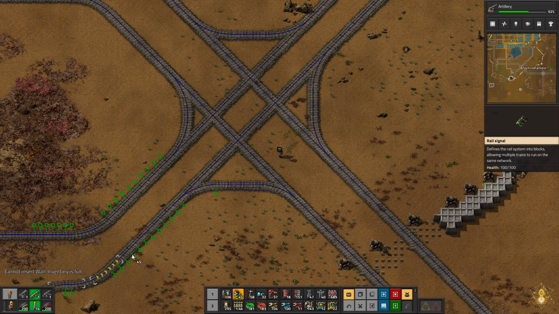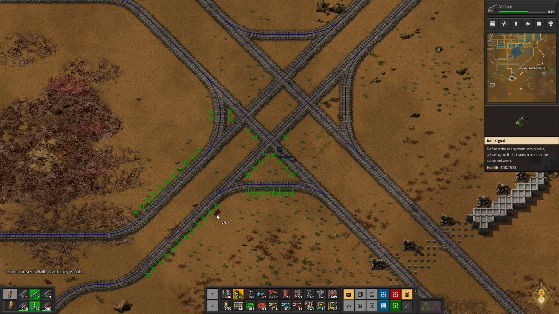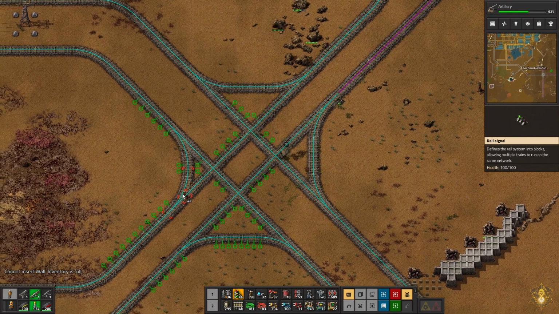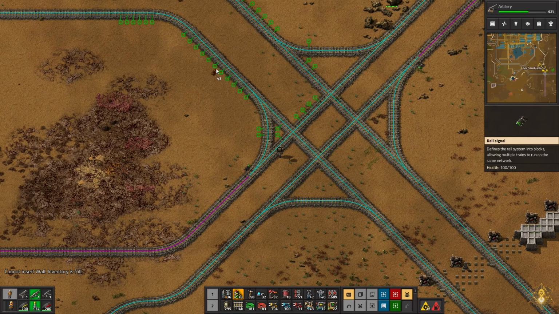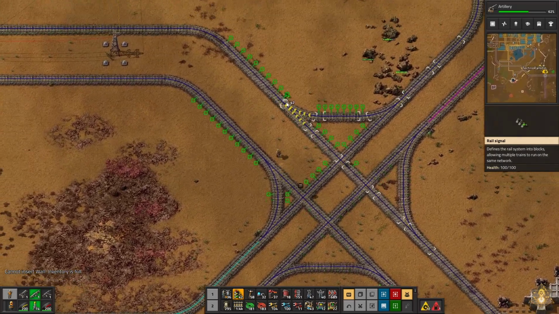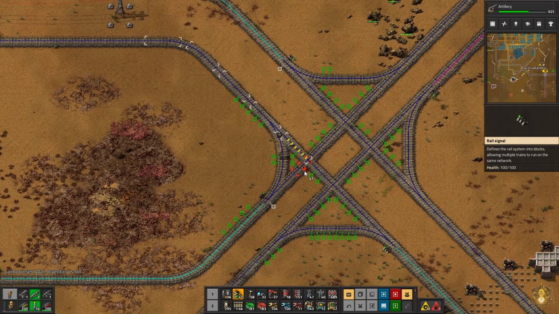Okay, so this should be going up on this one. So we need the stop signal here. It's going to be coming down on this one. So we need a stop signal here. Be coming down on this one. So stop signal there. And up on this one. So stop signal there. So there's all the stop signals.